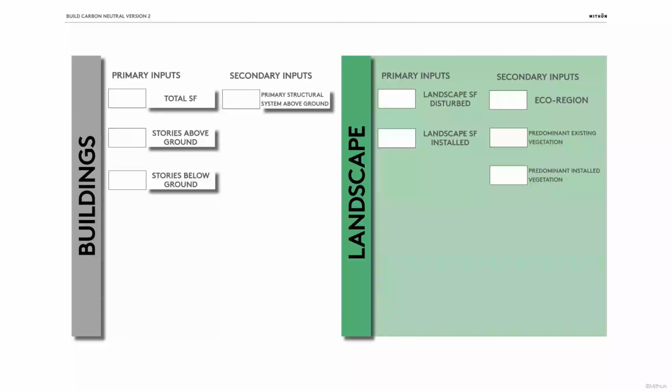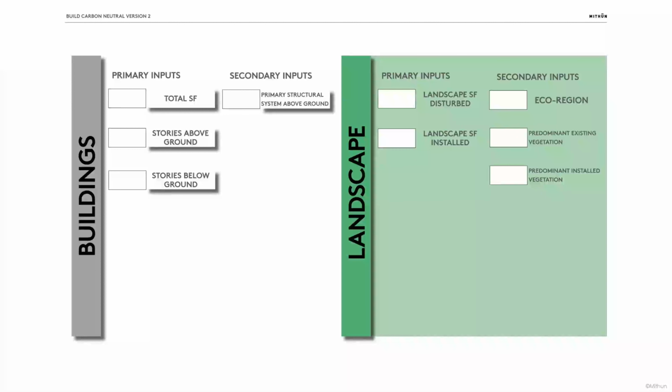the primary and secondary inputs to the calculator: in the initial calculator, you put in how many square feet you had, and the tool just assumed that it was equally distributed. So every building was a rectangle. You put in how many stories were above ground and how many stories were below ground. That allowed us to take into account some of the below grade biomass, as well as that excavation number for a project that I had mentioned earlier. That was probably one of the exceptions to that rule of cradle to gate, that we were looking at what you were digging. And then you just put in a primary structural system.